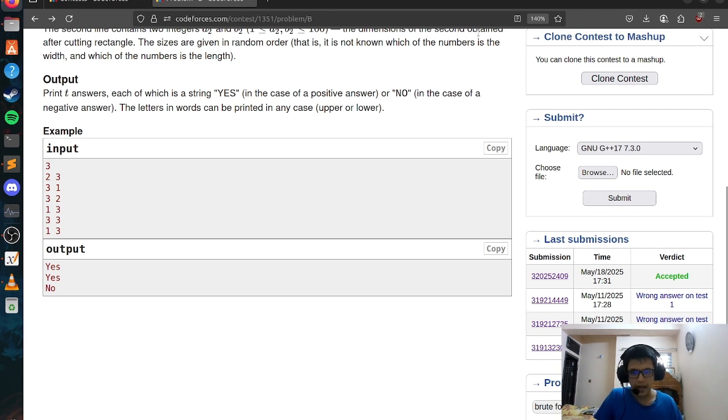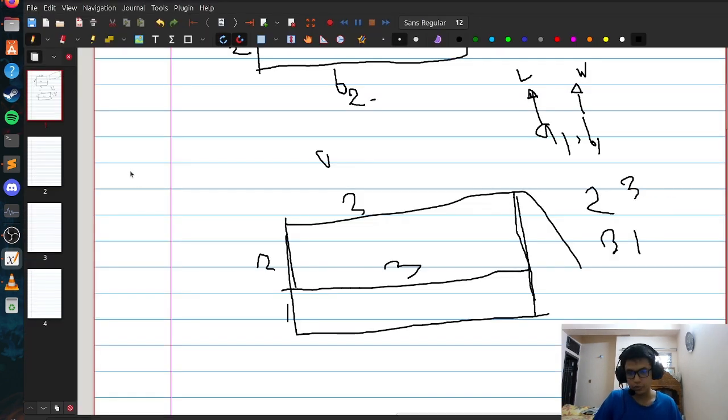What I wanted to do is name a variable W and L. If A1 is greater than B1, then A1 is equal to the length, B1 is equal to the width. This is what I wanted to do, but this approach is very wrong.